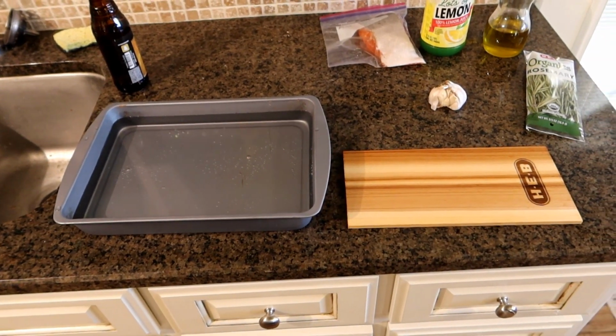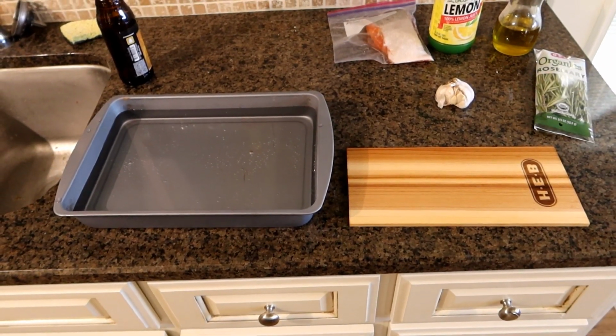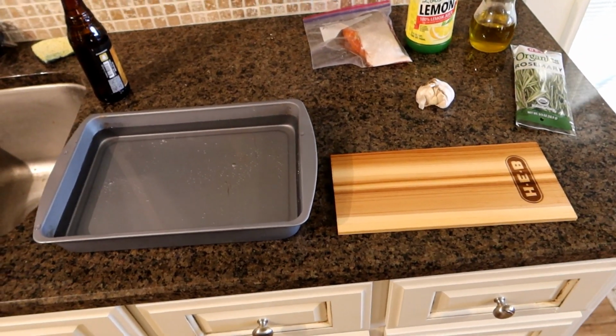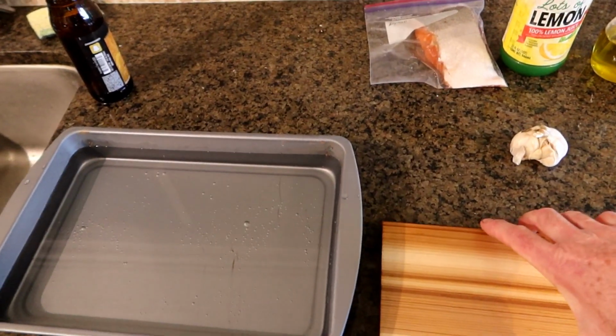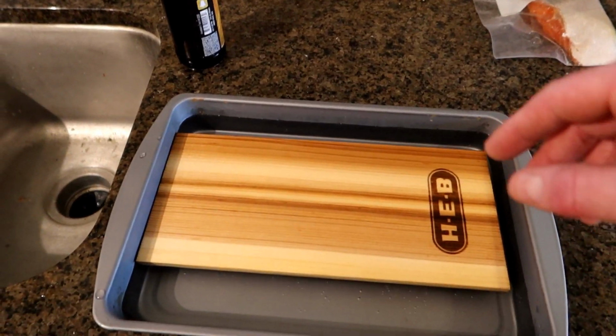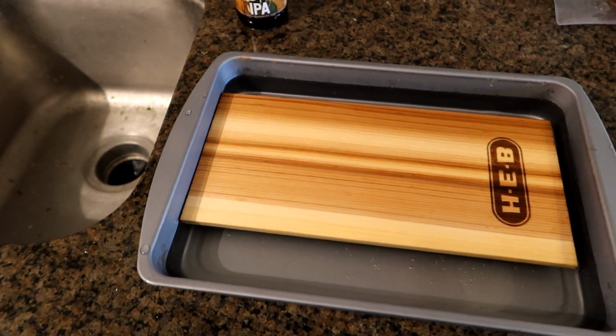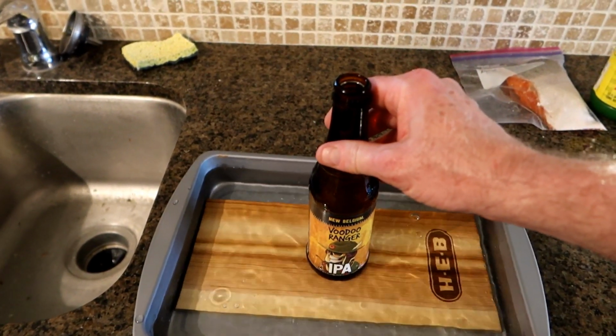We want it to kind of burn a little bit because that's going to bring the flavor out of the meat. But if you do put the cedar plank in there dry, it'll just catch on fire, and then it's no good to anyone. So they recommend submerging it in a plate in water for about an hour, and they say you can use a beer bottle or a wine bottle.